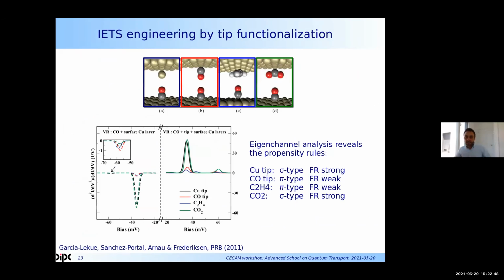So by changing the symmetry on the tip side, one can put different molecules on the tip side and then explore the interplay between the orbital symmetries and the intensities of the inelastic signal. For instance, if the tip is replaced by a CO molecule or this C2H4, one can dramatically suppress the signal from this frustrated rotation mode, because we have effectively suppressed the S-wave character from the tip side by having the extension on a pi-type molecule.